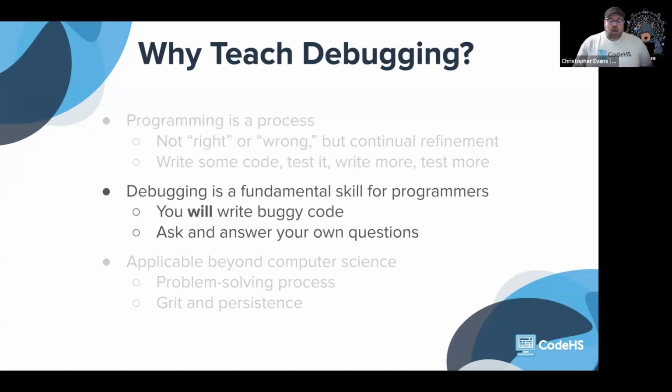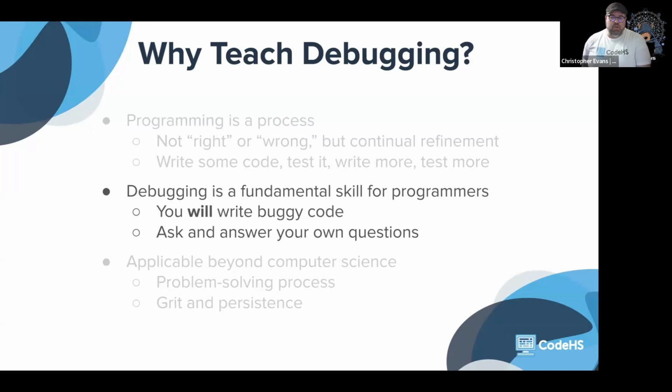So, this is a fundamental skill for programmers. This will be something that they will be faced with if they are professional coders and programmers in their job, and they are going to write buggy code. And this allows them to find those errors and hopefully not make them again. But we all make the same mistakes over and over again.